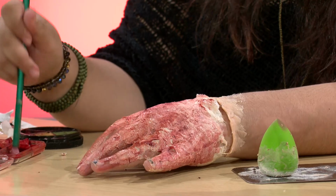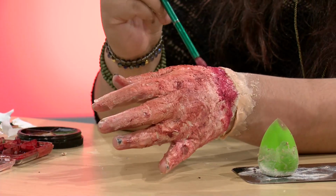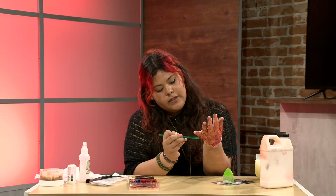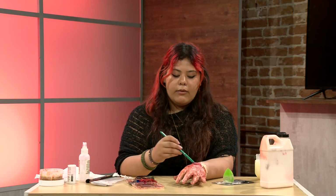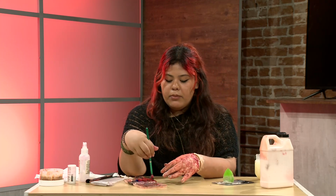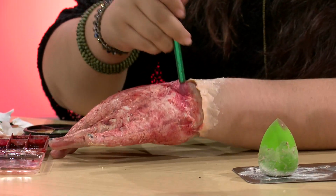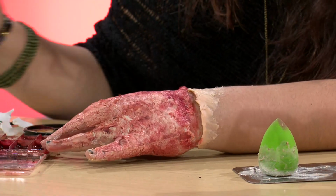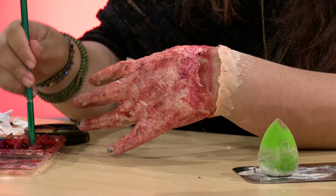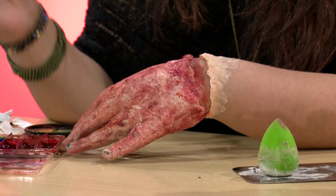So now we're getting down to the skin that's up. Make sure to get all of your new skin. I'm going to check to make sure that the bottom of it is painted. Now that we have our base color, if it gets on your actual hand underneath the glove at the end of your skin, that's fine, because we're going to give it a little run through with the paint. The easiest way to get some paint under there is to get alcohol paint and just start putting it underneath in the pocket. You don't have to do your whole hand underneath, it's just so when you lift it up you see it coloring.